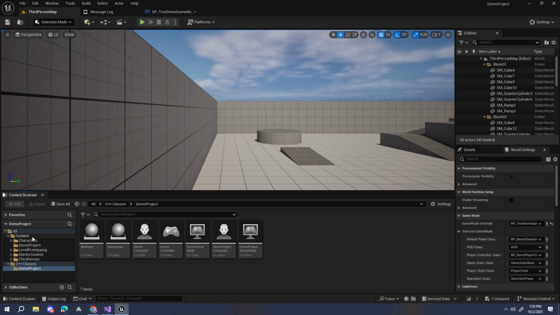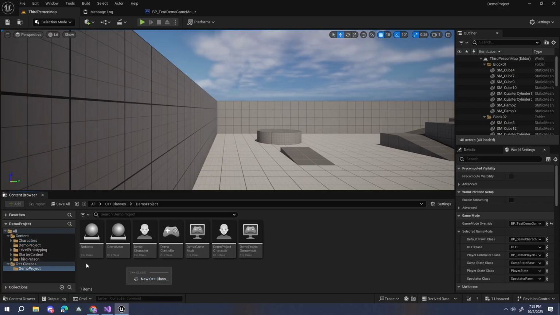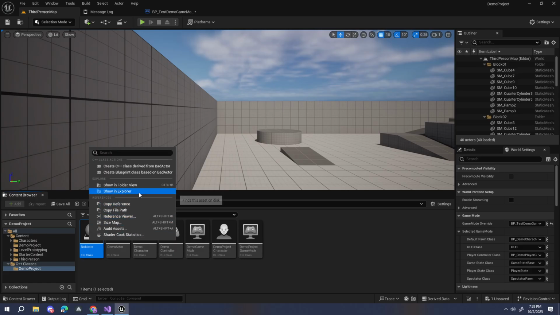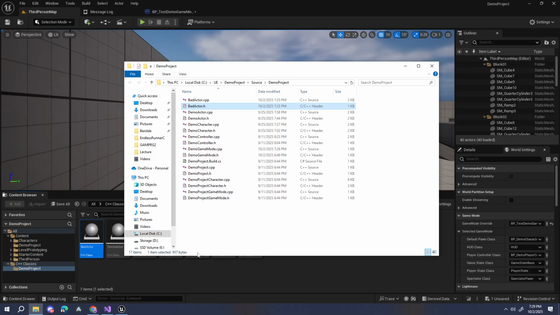That's the worst case scenario. So I'll show you what that looks like. Let's say for some reason you're not able to open your project even though you already made the changes, you tried to play it, and then it says no.